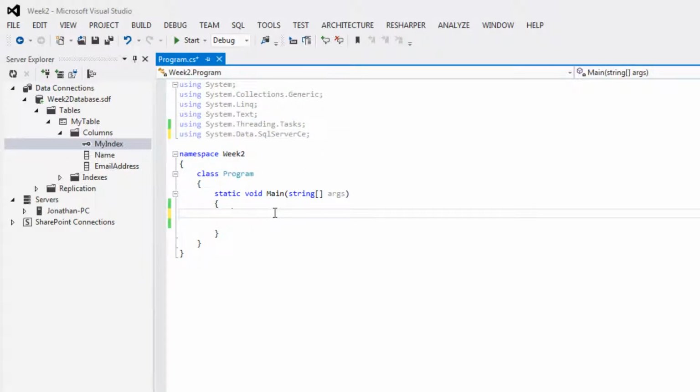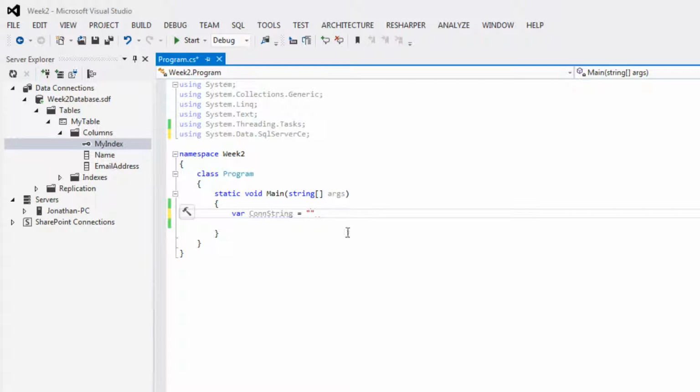The first thing that we have to do is create the connection string that we're going to use to connect to the data set. I am just going to create a string value. I'm going to call it constring. And we need to tell it where we need it to read the database from.